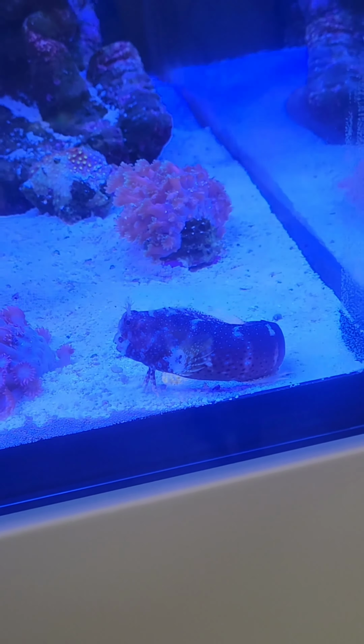So there we go. We've got the clownfish here. This one at the front and one at the back. The bigger one is the female, and the one behind is the male, the smaller one. And obviously, I think they change sex depending on the dominant one and the size. Usually it's the bigger one that becomes the female. And these are the clownfish from the Snowflake. That's what they told me from the shop. Beautiful colours, white with the black tail and the orange face. Very cool.